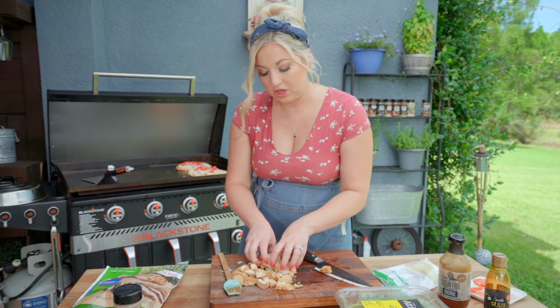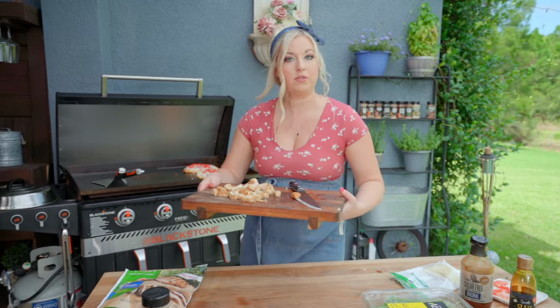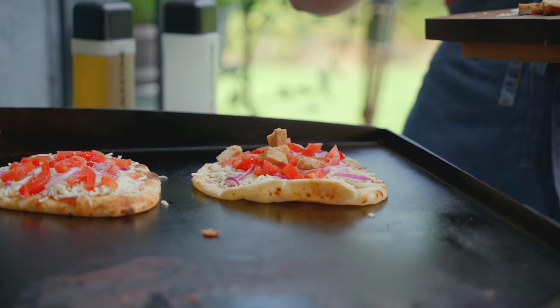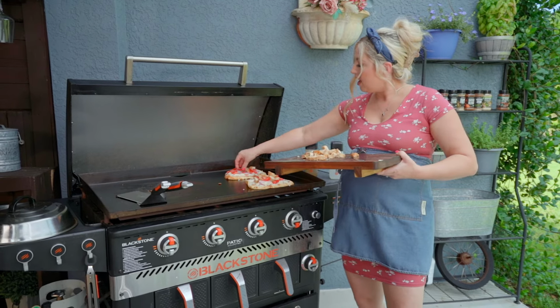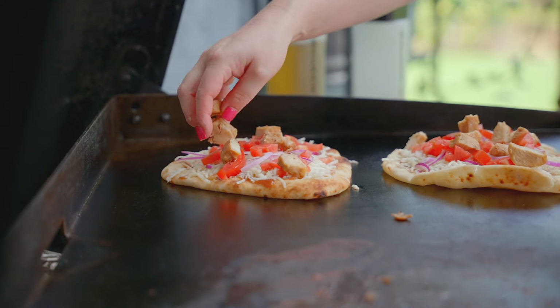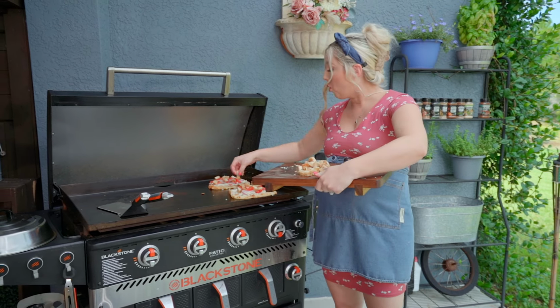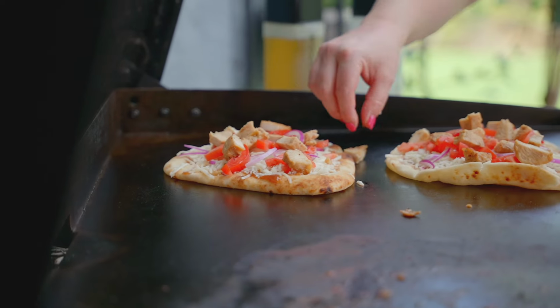All right, so this chicken is still really hot. Probably going to just bring this over to my griddle, and then I'm gonna add a few pieces. And like I said, make this up to your own imagination. You can do ground beef if you wanted to. You could do, what else could you do? You could do pork. You could do pulled pork. That would be delicious for a barbecue flatbread.